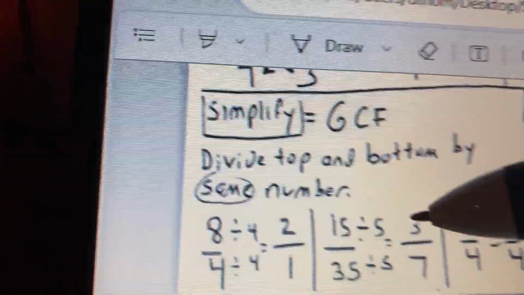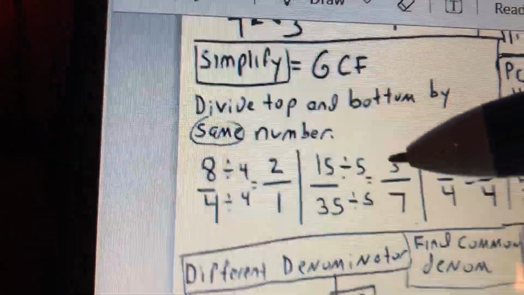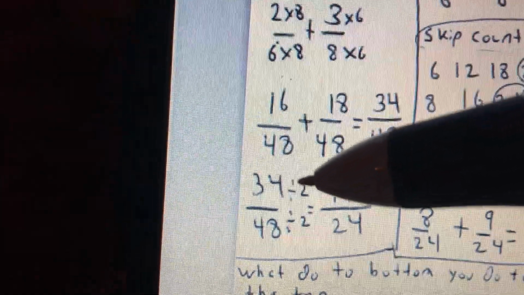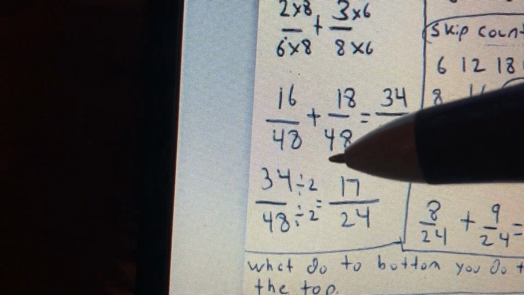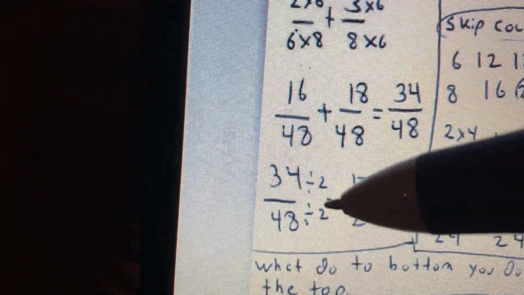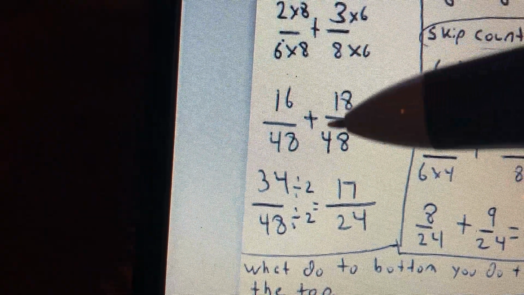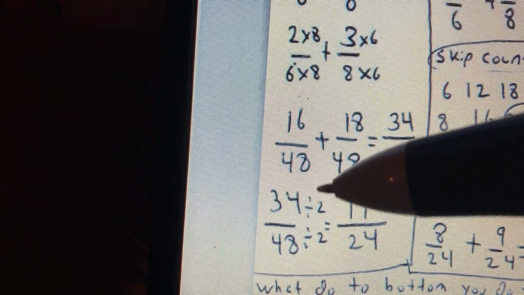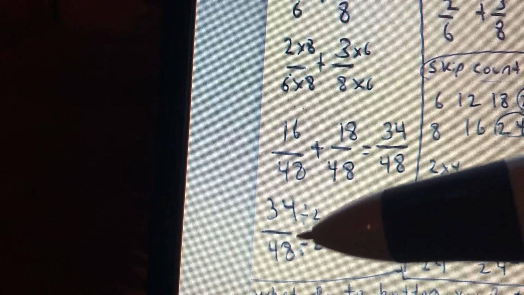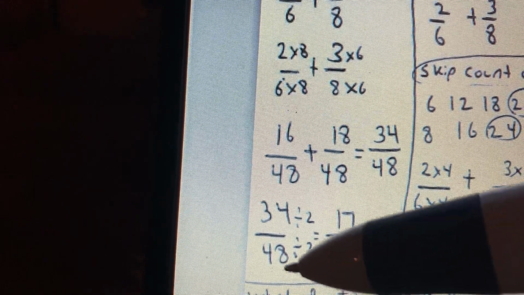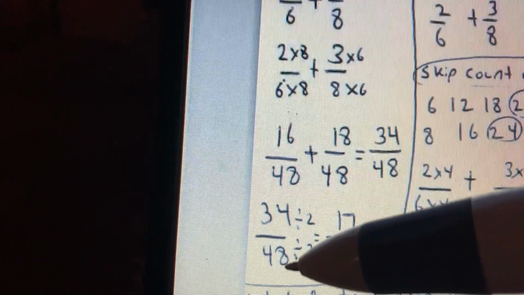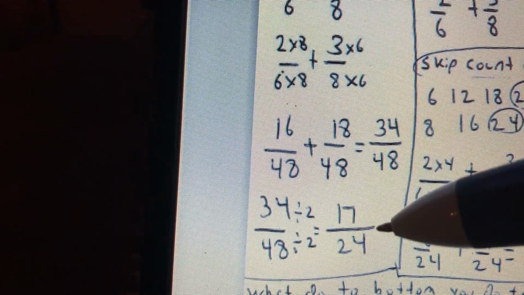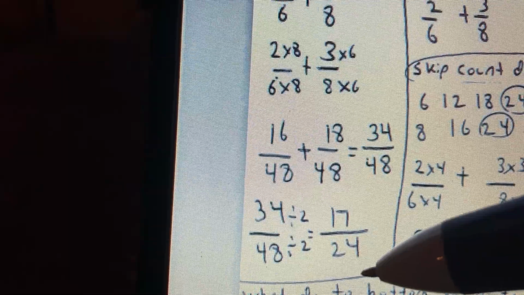Lower terms, lesser terms, reducing, as we said back in the day. So right here, what can go into both? Well, they're both even. Won't even numbers always have a 2? Now, a 4 could work, would it? But you could try a 4, but if you count by 4s, you're not going to hit both numbers. You could try 6, but same thing. 6 is not going to work for 34, I know that. Now, 6 times 8 is 48, but it would have worked only for the bottom. It has to work for both. So the greatest common factor is 2. 34 divided by 2 is 17, and 48 divided by 2 is 24.